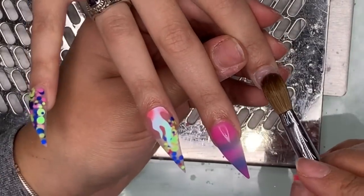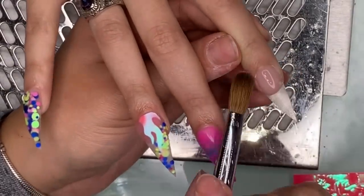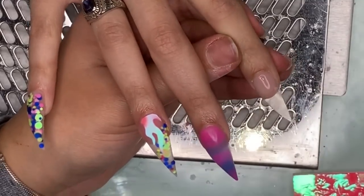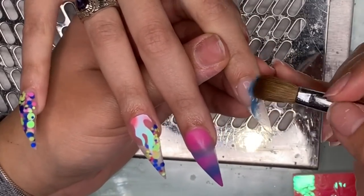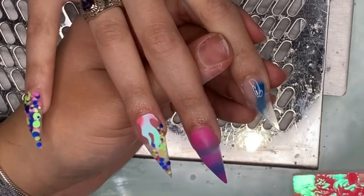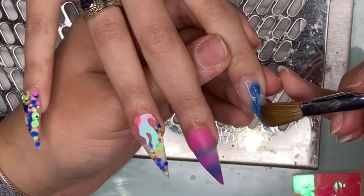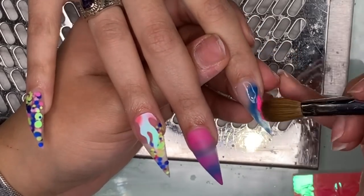Next, for the index finger, same thing, going in with the Mia Secret pink, applying that over the entire nail. And then after that, we're going to go in with that same pink and blue acrylic, but this time we're going to do it going from one corner to the bottom of the nail. And same thing with the pink, not necessarily a marble, but just randomly on the nail.